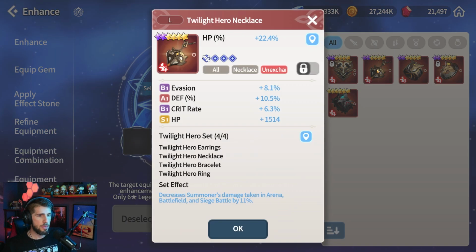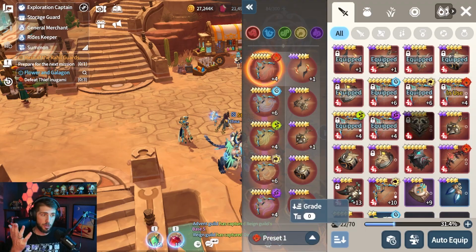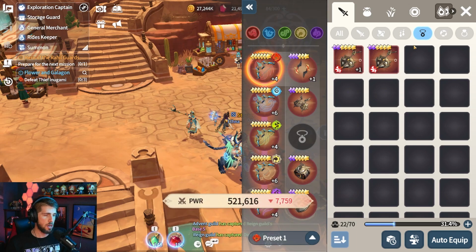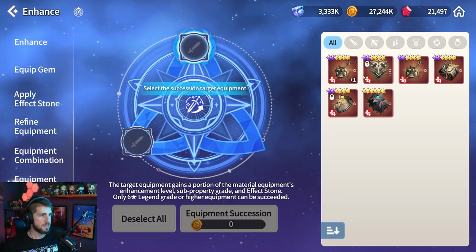So this is the necklace that I want to give. Actually, so here you go. You can see my mistakes. Take this, and we got to unequip it. So we need to unequip it if we're going to use it in succession. So let's go back to enhance, equipment succession.